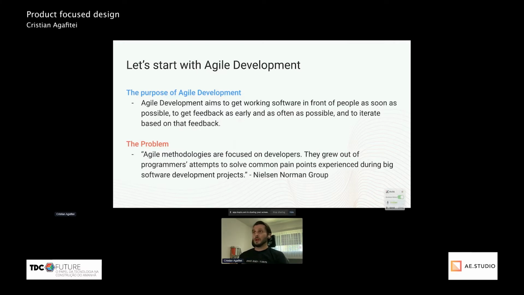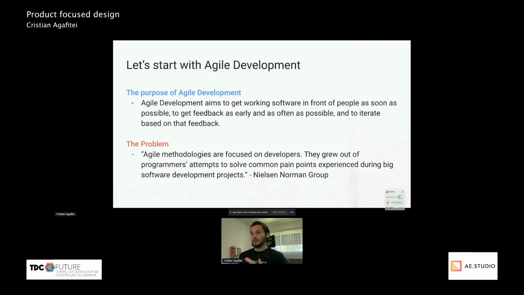There's a problem, however, right? If you're a developer, agile development might seem natural, right? It may seem the natural way to go. You're just focusing on getting things done.